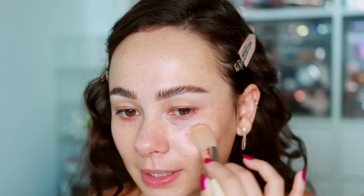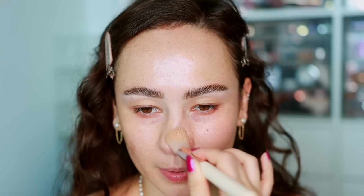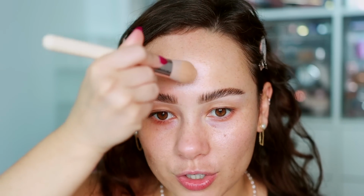I don't mind a little bit of glitter. I'm not completely put off by it, but this is really, really strong glitter. It doesn't look good on its own because it's really metallic. It gives a very heavy, sweaty effect. Over top of makeup, I don't like it because of the glitter.